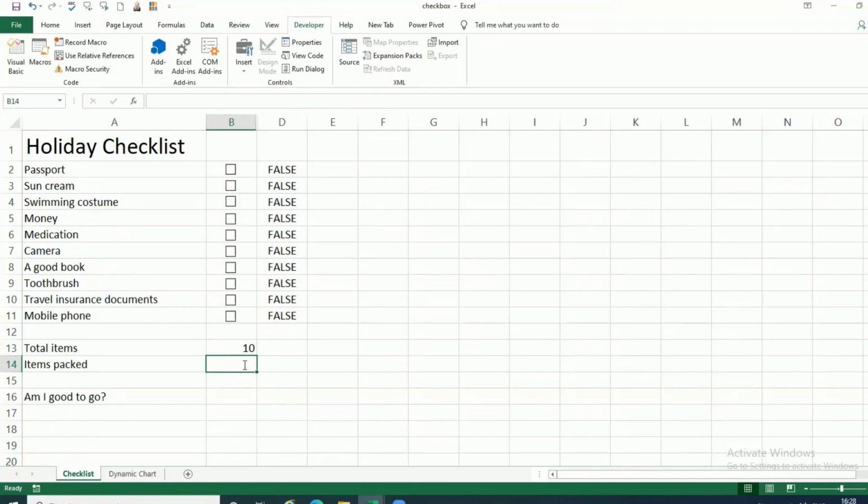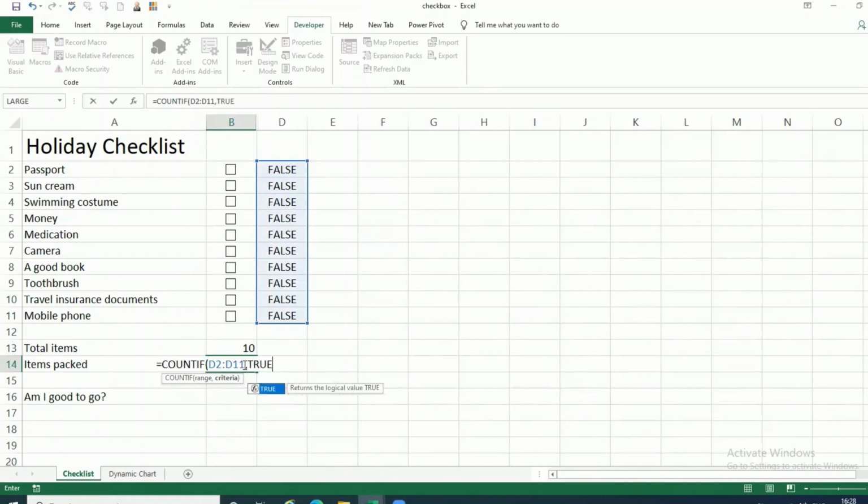So I'm going to put over here equals to COUNTIF and I'm simply going to tell Excel that all the data which is coming in my range D2 to D11, all that data has to be true.